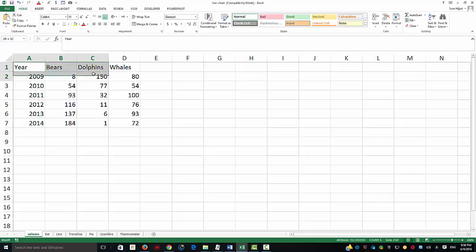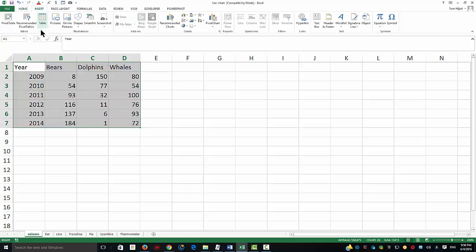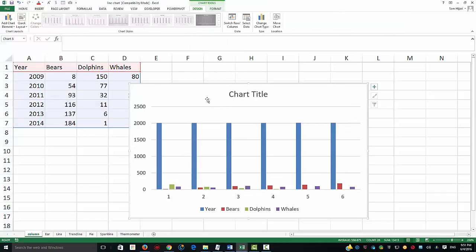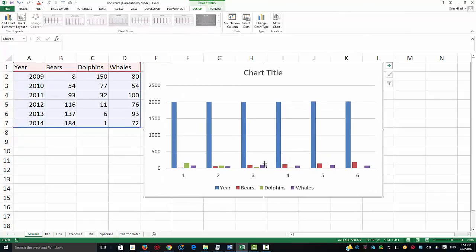So if we go ahead and select this, knowing that I already had a label for the year, and I create the chart through the Insert menu, that's the very first step, where we have a whole group for charting. The most common chart, as I said, is actually the column, and it's clustered. We're going to be talking about the stacked one later. So look at this. This doesn't make any sense, knowing that we have 1, 2, 3, 4, 5, 6 on the x-axis, or the horizontal axis.